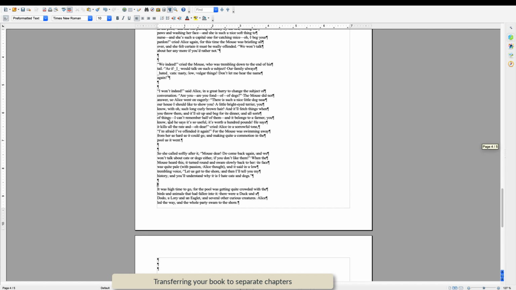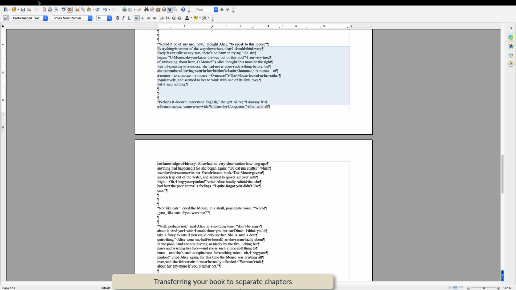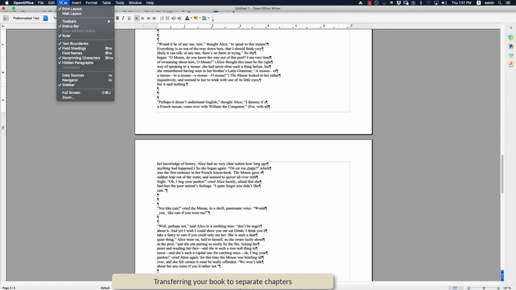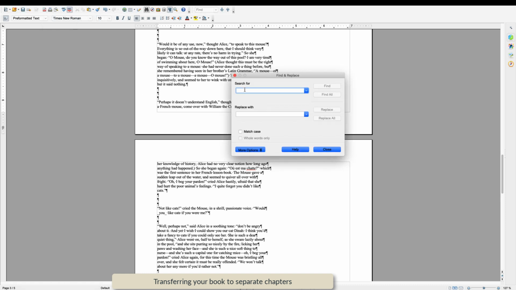Okay, so there we go. Now, in OpenOffice, and you can do this in Word too, I'm just using this one. You can go Edit, Find and Replace. And for OpenOffice, it's going to be the number sign.